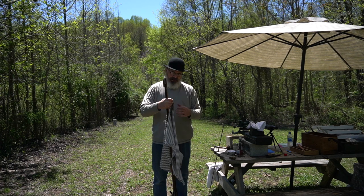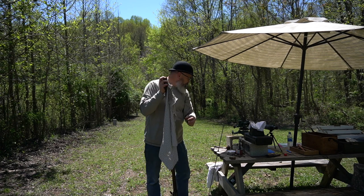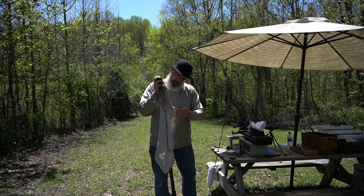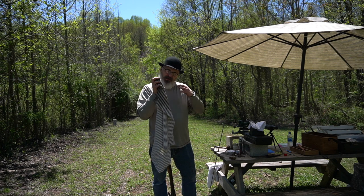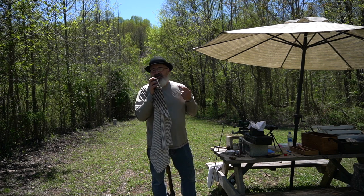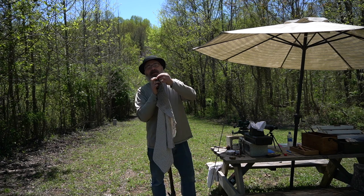The pillow ticking material, .020, which is a thicker pillow ticking. And if you guys don't know what pillow ticking is, this is a really old weave for down pillows and feather pillows. So it's a super tight weave designed to be featherproof, because you don't want a quill poking you in the cheek or in the neck when you're trying to sleep. So it's a super tight weave and it works really good as a patch material.